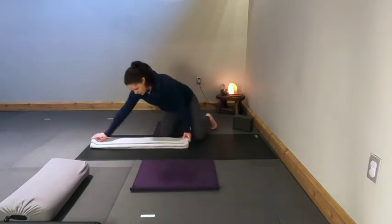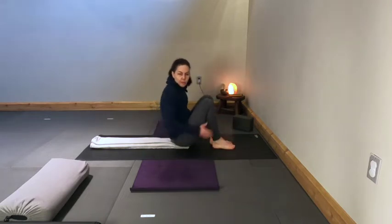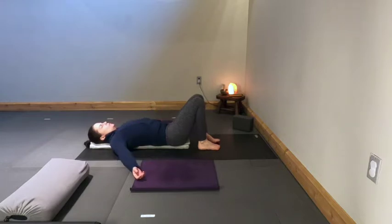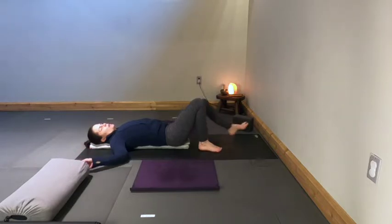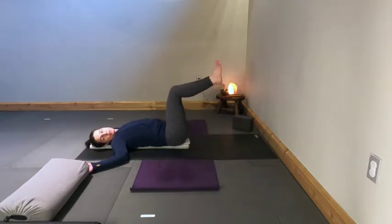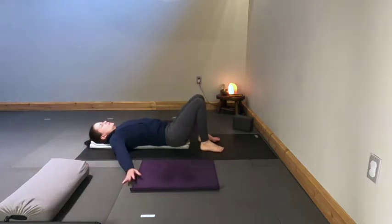And how you'll come onto this is sitting on the edge. You'll lay back onto the blanket, and your head's on the blanket, your tailbone's on your blanket, your entire spine, but your shoulders are off, your arms are off. You can keep your legs up with the feet on the ground, knees up, or grab your pillows or your bolster and you can extend your legs. Another option is if the couch is nearby, you can bring your feet up onto the couch. It's nice, or the bed. So this is the accordion fold.